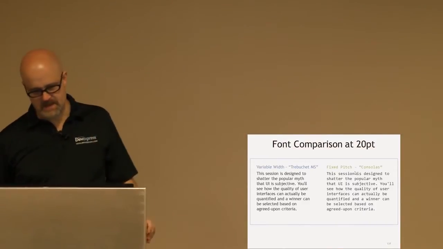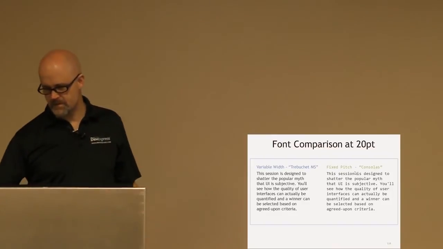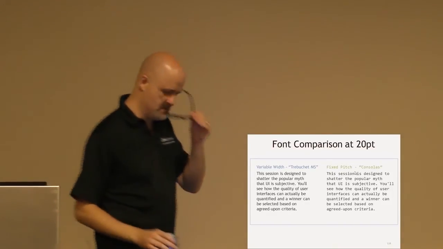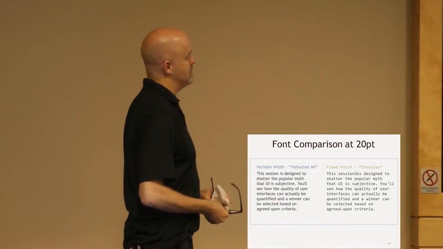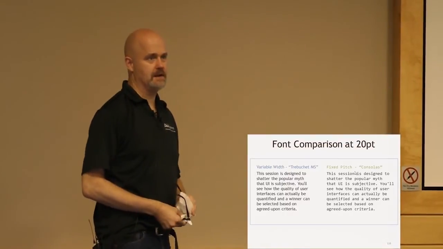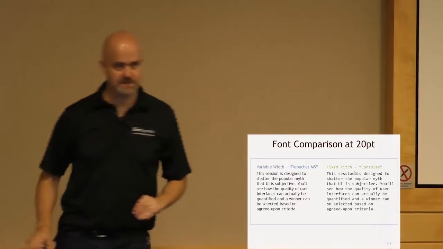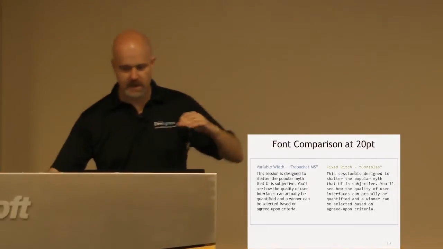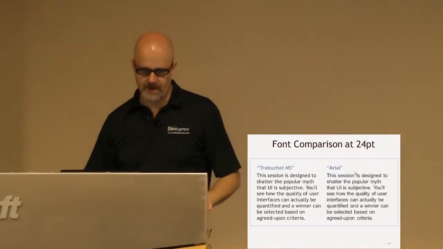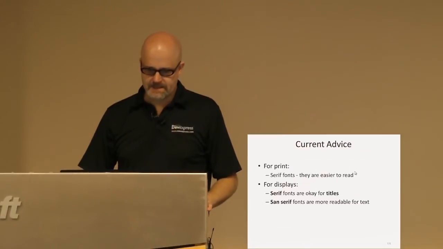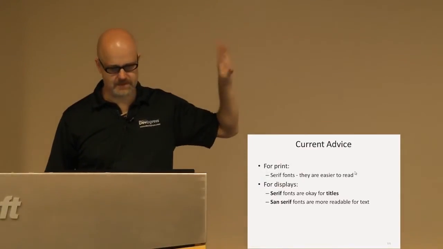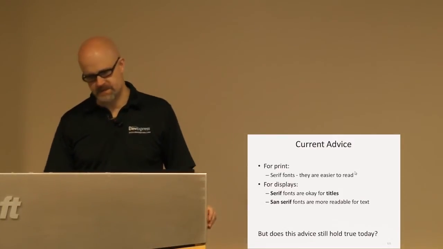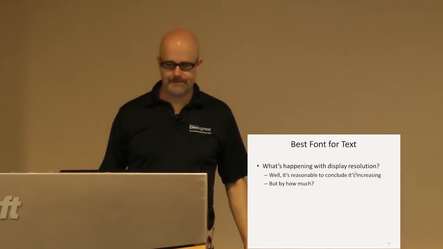The reason I bring this up is because it used to be that when they were talking about computer interface design, they would say, don't use serif fonts because they're harder to read. The small pixels are harder to represent. Those curves are harder to represent at smaller fonts. And then the advice would also say serif fonts are okay for titles, something big. So that's kind of what the current advice is. But the question I have on the slide is, does this advice still hold true today?